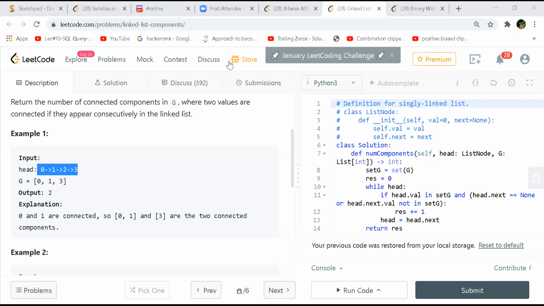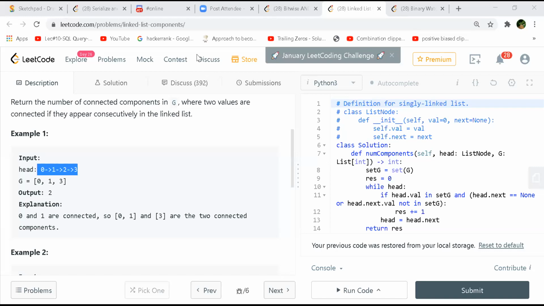Okay. So I was thinking, either we cannot do anything on the linked list. You cannot make it ordered if it is not ordered. But you can at least make G ordered, right? Okay, so just sort it. But that also won't help, because here it is showing the linked list as an ordered one, but it might not be ordered, right?